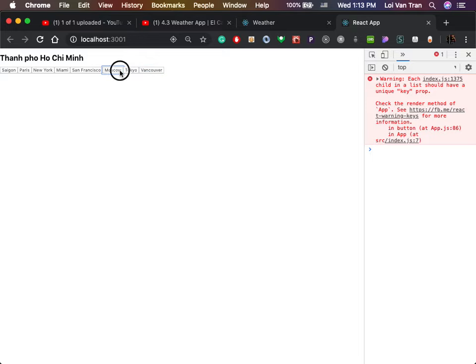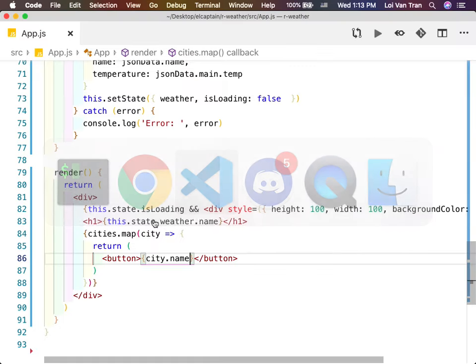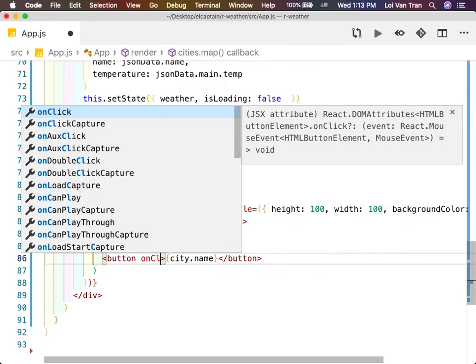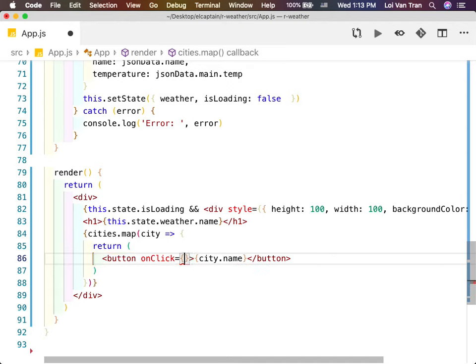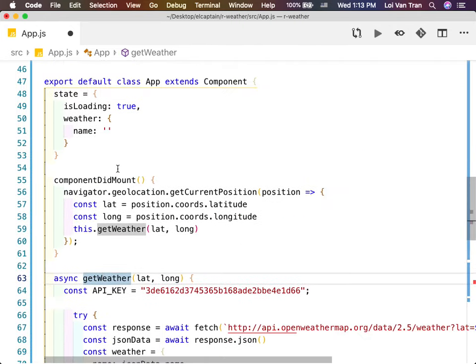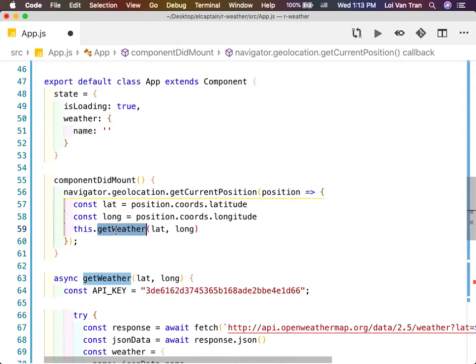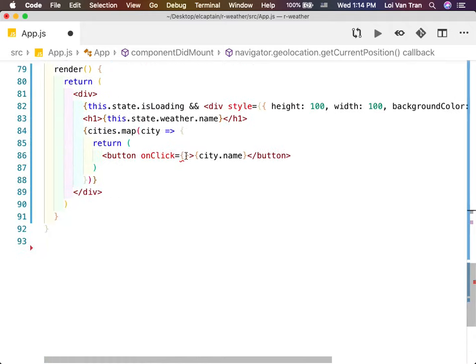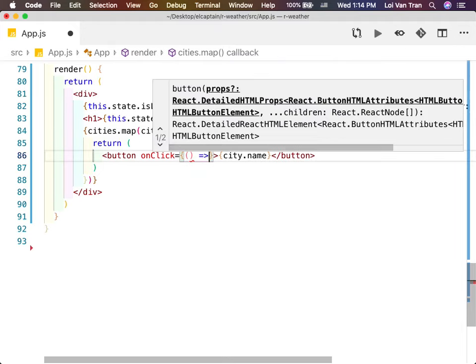Okay. What's the next step? What do we normally want to do with buttons? Yeah, we want to pay attention to when a user clicks them, right? And for the purpose of this app, what's the only thing that we're doing? Are we helping people find dates for Friday night? Yeah, we're just getting the weather. And what did we do just a few moments ago? We called a function when the component mounted, a function that we defined, getWeather. Okay? This function, tell me about the signature. What is so special about this function? Latitude, longitude. It takes two arguments. These two arguments are? Exactly. Okay? So we can pass in the value to the onClick. And what are we going to call in here?